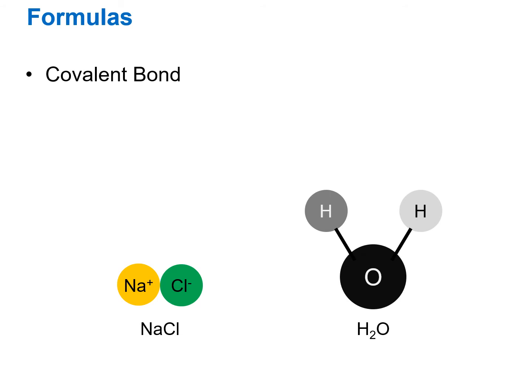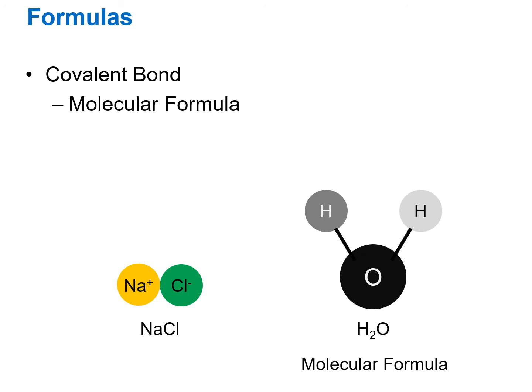So when we're talking about the covalently bonded compound, such as water, this is referred to as a molecular formula. And that's because when things covalently bond, they form those molecules, those distinct substances that are very likely different than the constituent elements that make up the compound. So our molecular formula is more like a recipe. Just like you can take flour and eggs and chocolate and some vanilla and butter and put it all together in a pan and create brownies, which is very different than just a plain old cup of flour and a raw egg sitting on the counter, your water is very different than the hydrogen and oxygen gases that make it up. So that's why we call it a molecular formula.